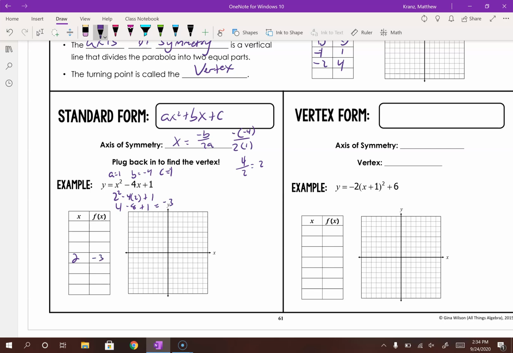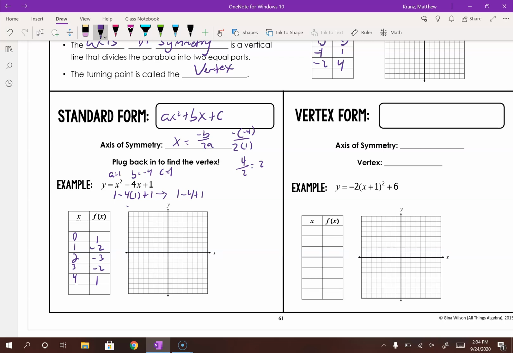So now we're going to graph this by going down 2, and then we'll go up 2, and we'll pop this in. When I use 0, that makes this go away and this go away, just leaving a 1. So that means 4 will also be a 1. When I put a 1 in, 1 squared is 1 minus 4 times 1 plus 1. So this gives us 1 minus 4 plus 1. 1 minus 4 is negative 3, plus 1 is negative 2. And that's where we wind up.